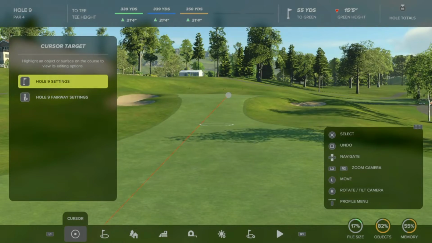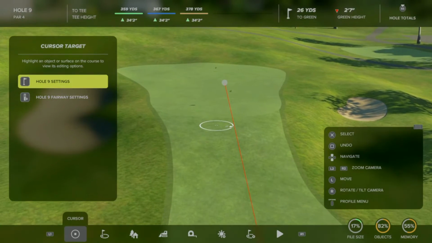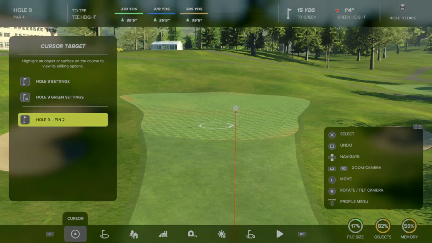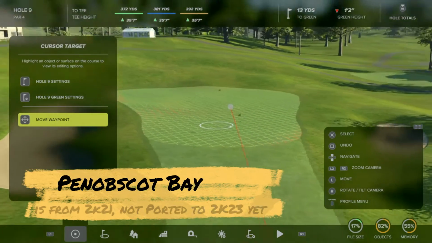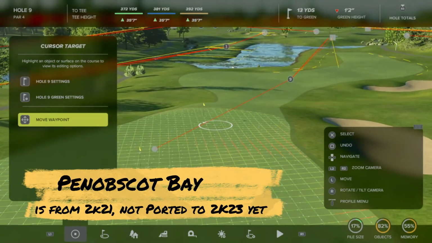Okay, let's take a little bit of a look at the how-to, okay? This is one of mine that's actually a port over. This is hole 9 at Penobscot Bay. It needs a little work, okay? This is heavily inspired by the Samoset Resort in Rockport, Maine. I have not released it. I'm going to try to touch it up after I release Cuyahoga. But I wanted to use this to demonstrate the concept to you.